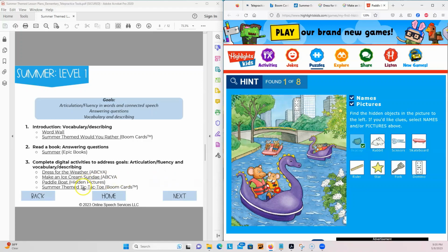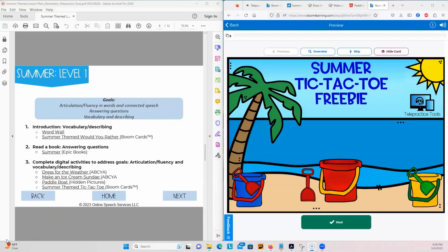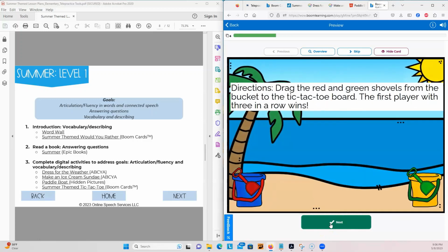Next is another Boom card deck. This one is Tic-Tac-Toe. I will go ahead and open this one up for you in Boom. I just want to let you know that this one does not come with stimulus items, so you can fill in whatever you need that the student is working on. So maybe you have a list of words, or a deck of cards, or whatever physical book that you have for articulation word lists, or I like to use the website Home Speech Home.